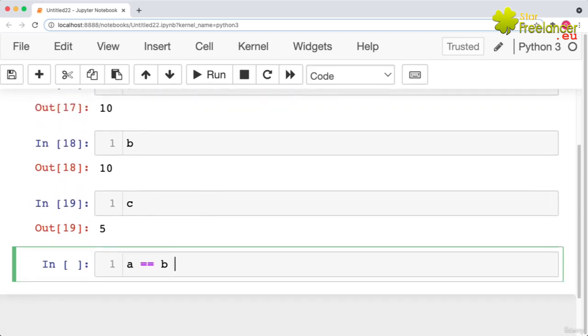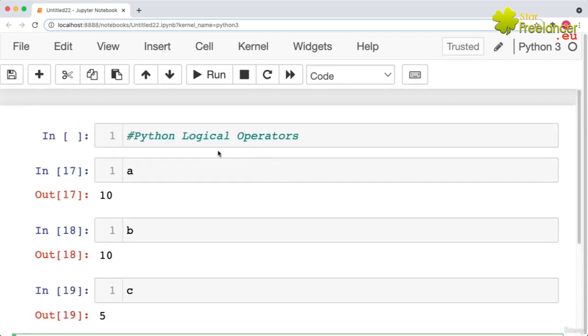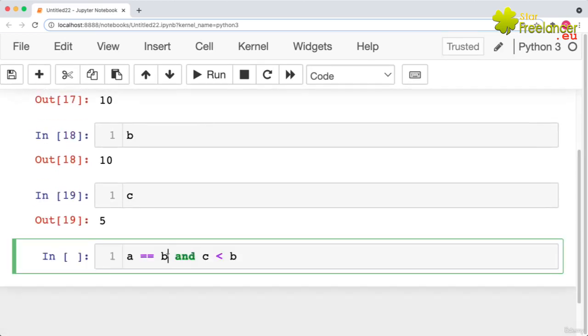Okay. And C less than B. I can compare these two. I know this is true. I know this is true. For AND, which is a logical operator, the left-hand side and the right-hand side must be true before you can have a final true for all.